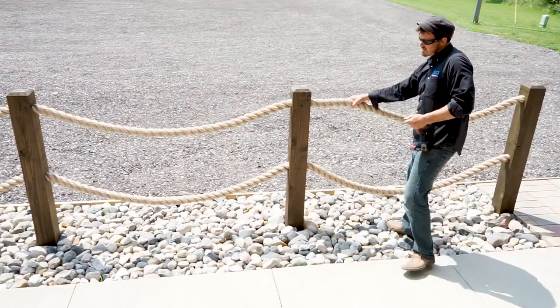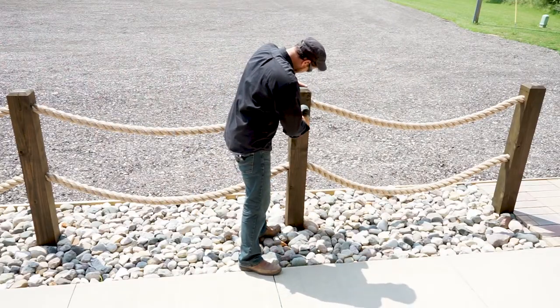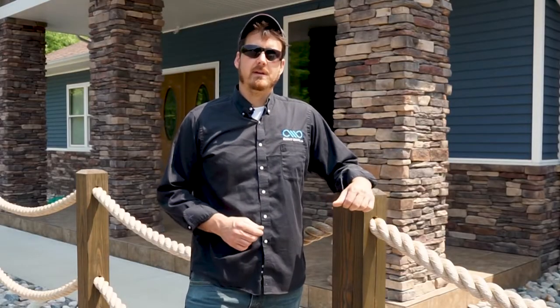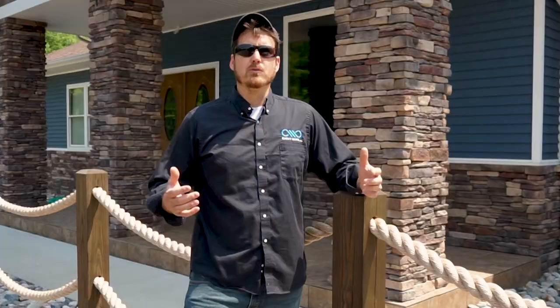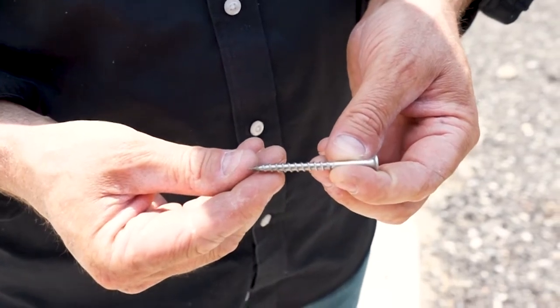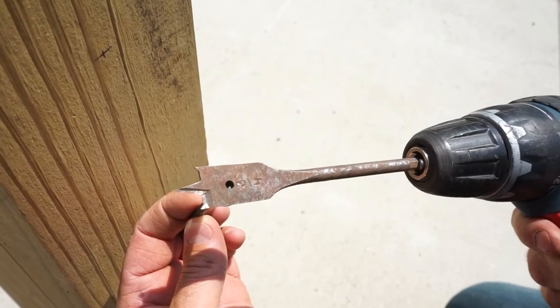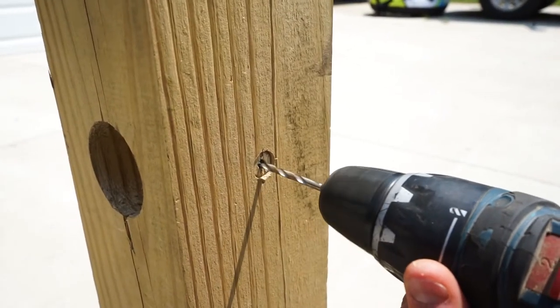At the intermediate post, set the sag how you want it to look and put a screw in to hold the rope from being pulled through either direction. We used some large power lag screws for this rope railing, but most people use stainless steel deck screws. The lag screws that we used are one quarter inch diameter by four and a half inch long SPAX brand screws that we found at Menards. Most hardware or big box stores will have a similar product. The stainless steel deck screws are also readily available at most hardware stores. If you are using the larger diameters of rope, the larger power lags will work better, and if you're using four inch posts with one and a half inch rope or smaller, a three inch stainless steel deck screw will work well. You can always add more screws to help hold the rope if you feel like it needs to be more secure. It will look really nice if you countersink the heads of the screws by using a drill bit of the same size or a little bit larger than the head of the screw. You can also pre-drill the wood with a drill bit one size smaller than the shank of the screw.